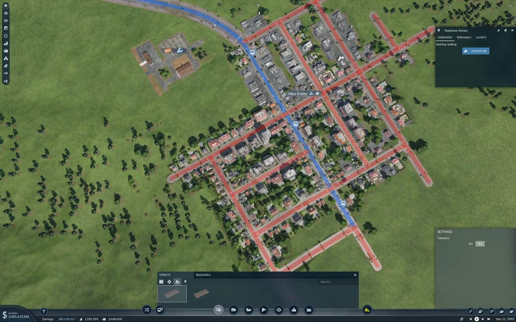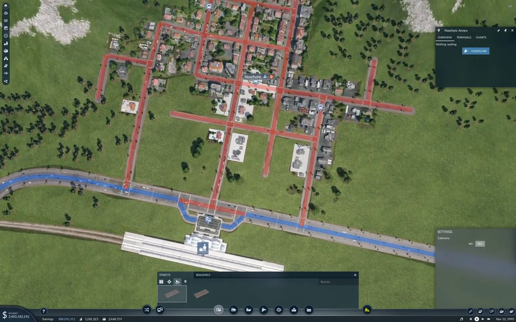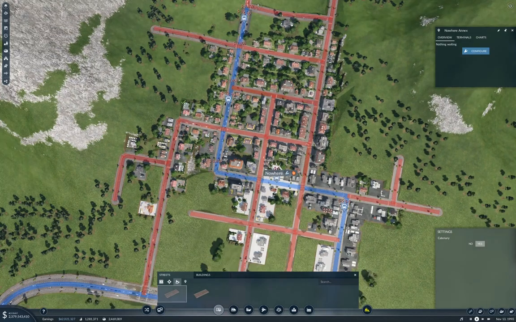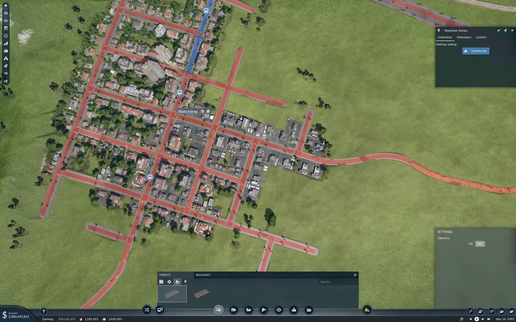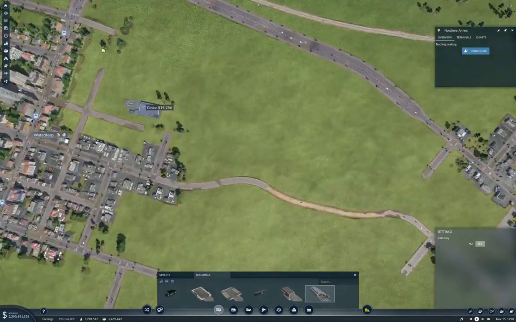Of course, this is going to mean we have a fair bit of tram traffic between the towns as well. But we need to come up here, across here, around here, and up to here. Yep. And we also need to come around here. Just like that. Okay. Now we're going to need one of these.